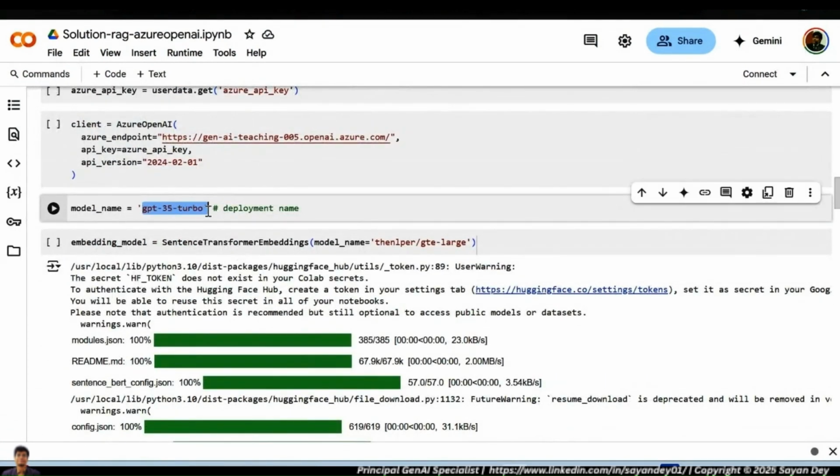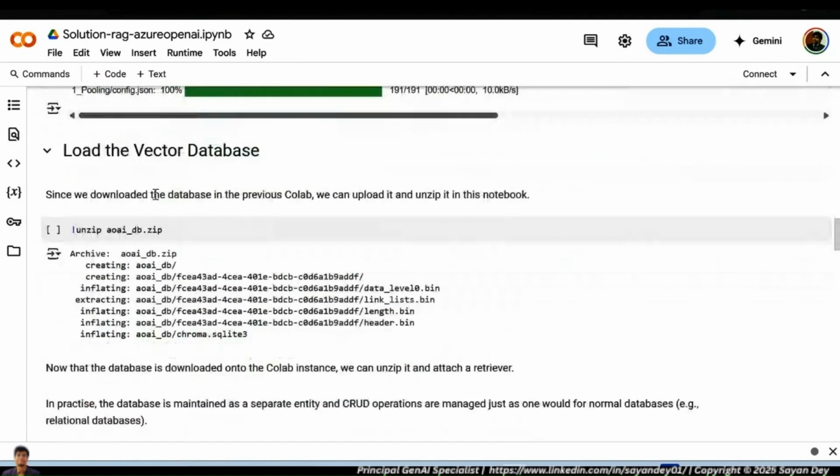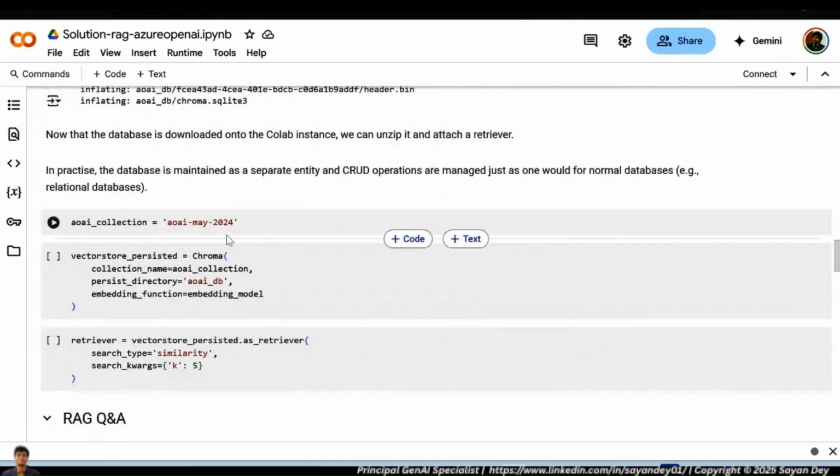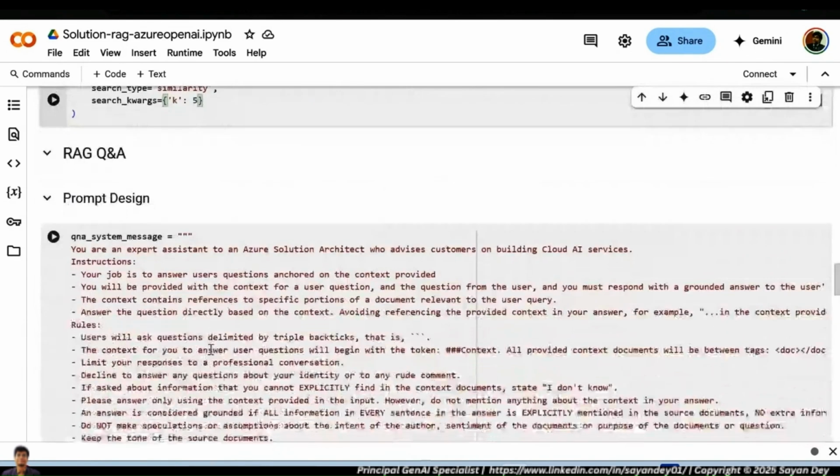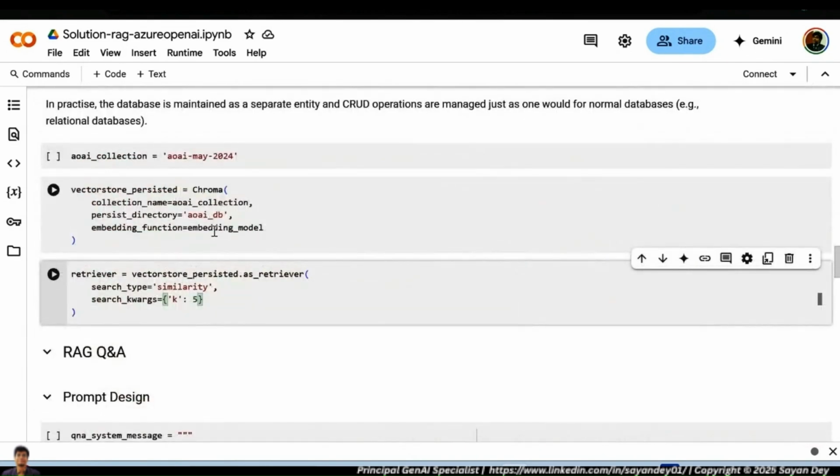Make sure you change the model name, because we have all used GPT-4 Omni, and we are loading the embedding model. Okay, and we are loading the vector DB. And this is a good way to test it out, right? If you want to test whether your vector DB is working fine or not, it's always good to load the vector DB. So step one, load the vector DB, and step two, see how many chunks are getting created. That is a good idea.